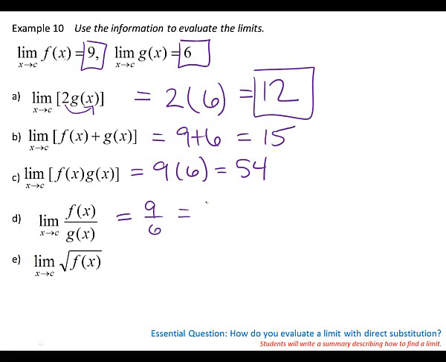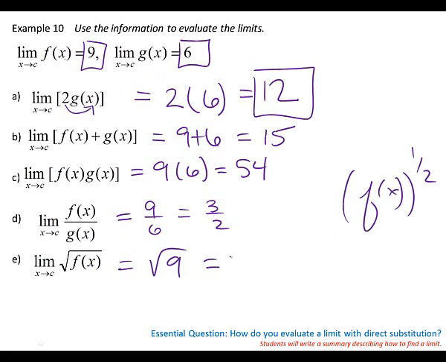Okay, so 9 over 6 is what? 3/2. Technically in AP Calc, do I have to simplify? No, I could leave the 9 over 6. All right, this one here is technically a power, right? Because isn't the square root power the same as to the 1/2? But do I have to write it as that? We've got some nice numbers there, so couldn't I just write square root of 9? What's square root of 9? 3.